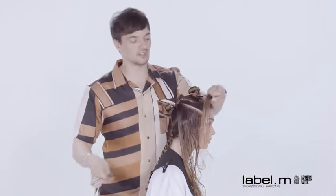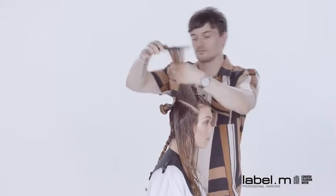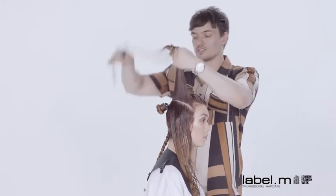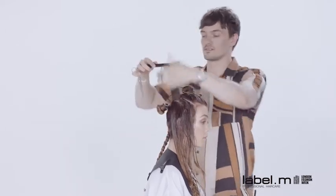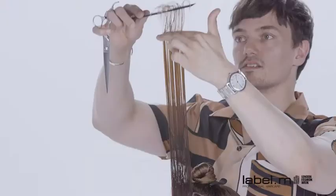I'm going to comb the hair straight up 90 degrees. And our line cut is going to be working from square to inverted in towards the face. So we get a slightly heavier feel at the crown, working to something slightly shorter around the front.